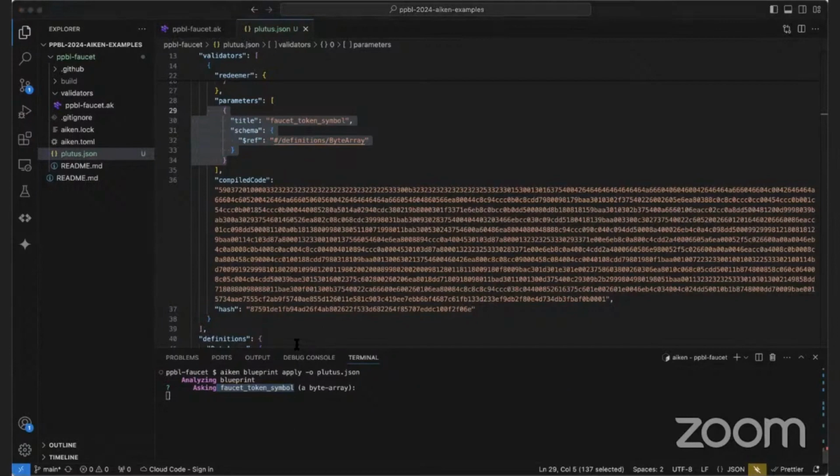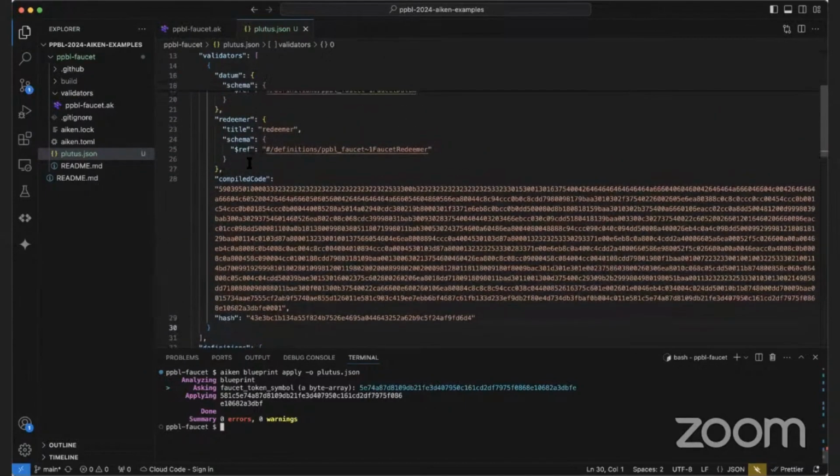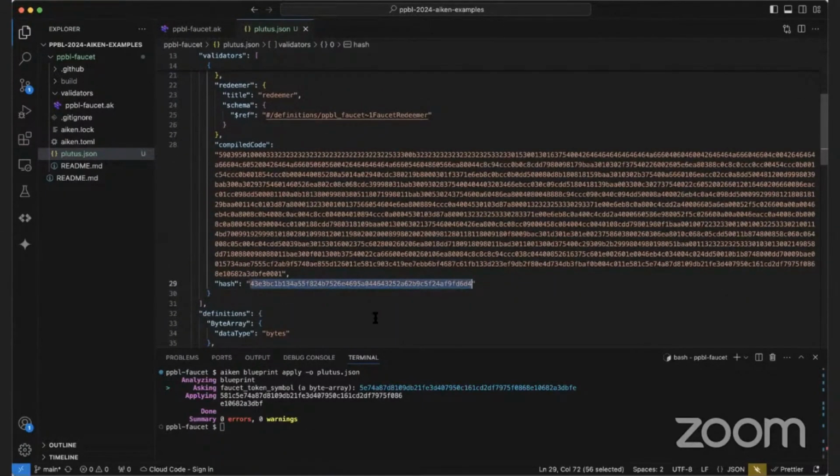I'm not going to share screen. You guys just saw this in my browser that we had the faucet token symbol in the Plutus repo. So I'm just copying and pasting from there. We can apply this. Once again, watch the parameters, watch the compiled code, and also watch line 37, the hash. Ready? Okay. No parameters left. Compiled code is even a tiny bit longer, and the hash was just updated. Now that we have no parameters left, let's try this address command one more time. Aha, this generates an address that can be used on the blockchain.